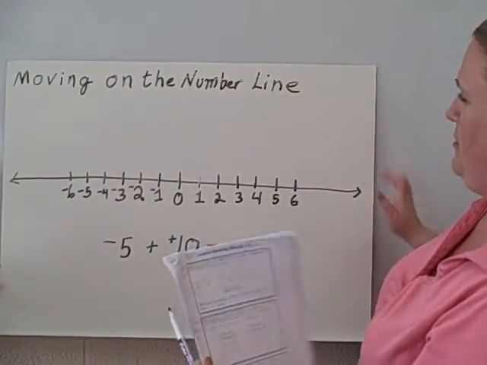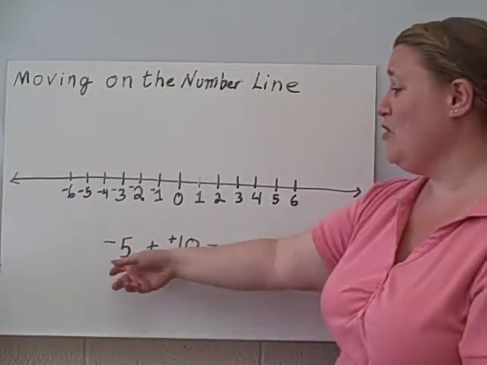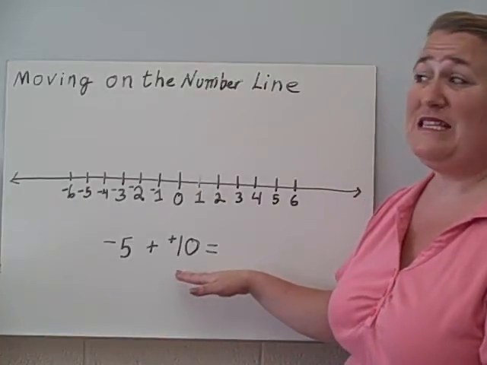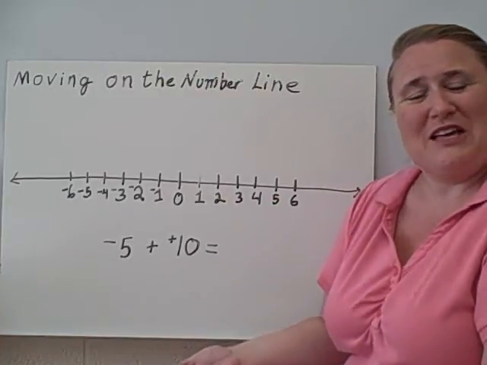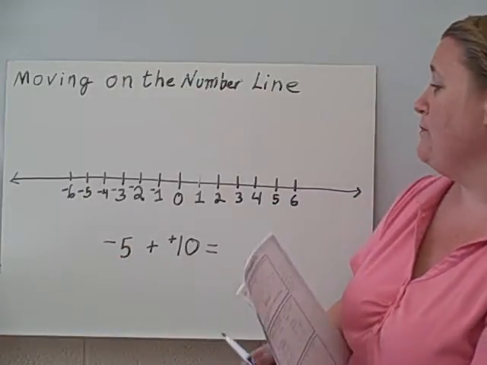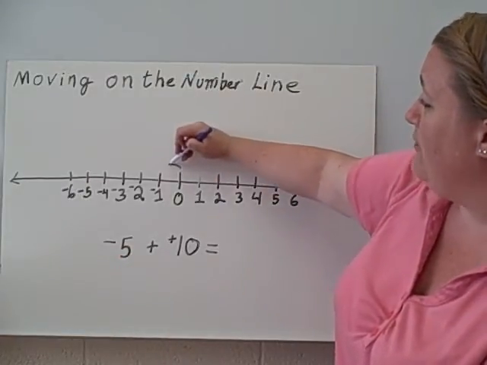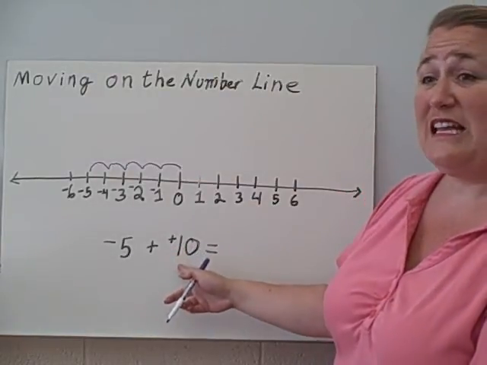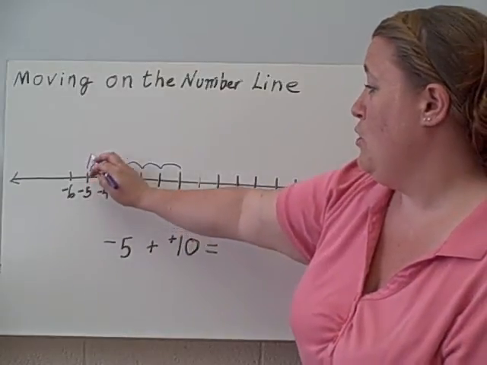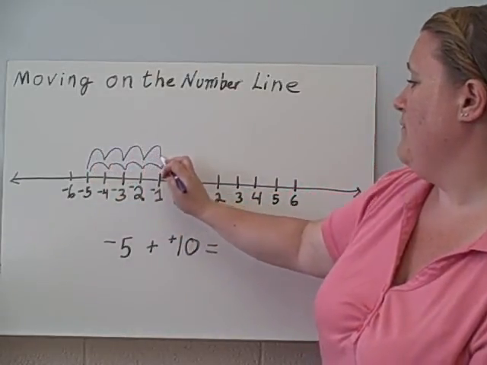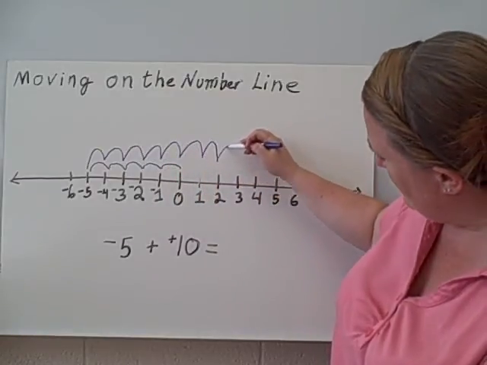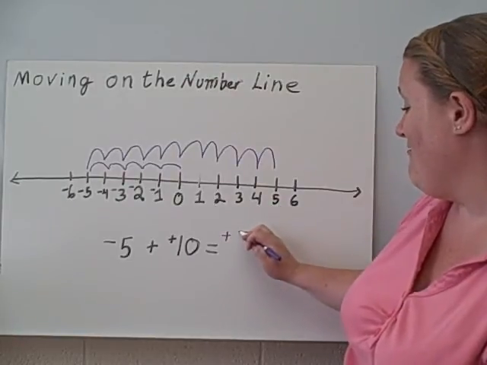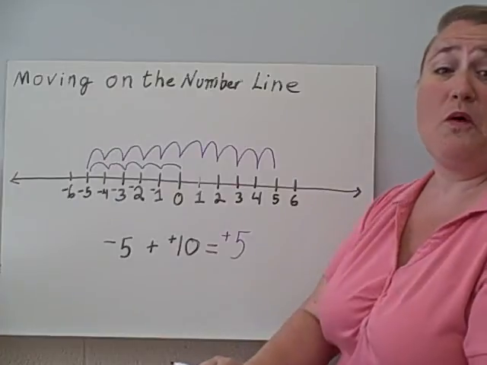So now I still owe my mom $5, but I'm going to go mow the lawn, and she said she'd pay me $10 to mow the lawn. How much is that going to leave me after I pay her back? So I owe her 5. 1, 2, 3, 4, 5. And now she's going to give me 10. 1, 2, 3, 4, 5, 6, 7, 8, 9, 10. That means I'm going to have $5 left once I pay my mom back.